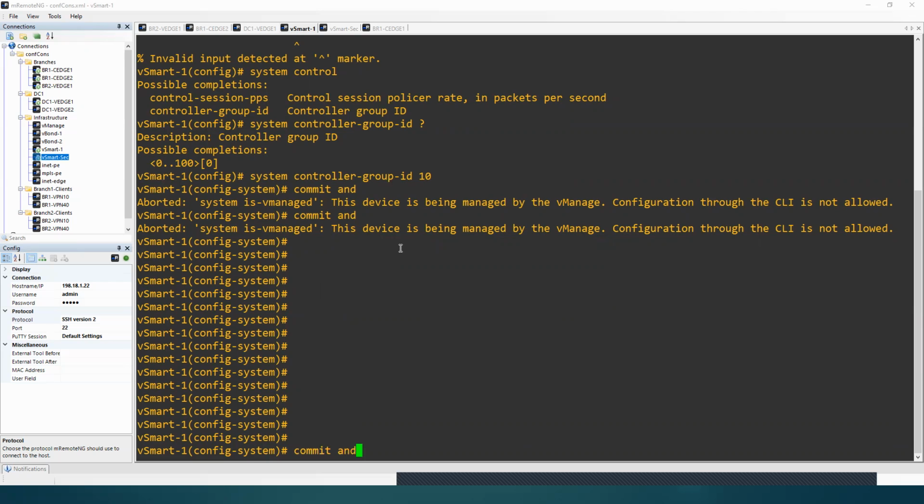Yes, we have done that in day zero. Remember, in all the deployment steps, we install the software over ESXi or VMware, then you have to give minimum configuration, the system IP and all those things. Then you have to give the routing reachability inside VPN 0. All controllers should reach each other. Otherwise, the control plane will not come up.